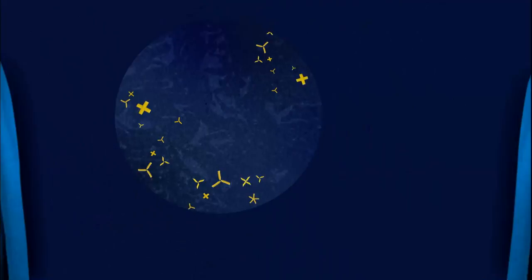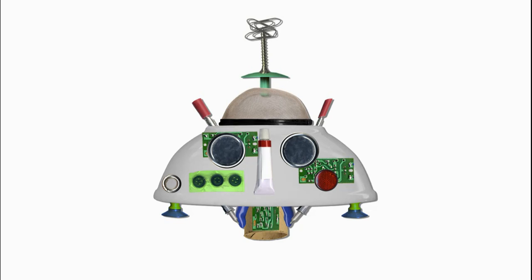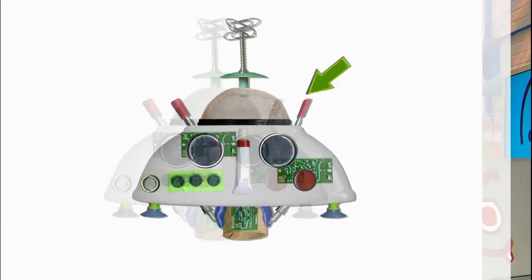Did you like the movie? I made a UFO out of a dish and a sieve. Hey, did you spot the pickle? Take another look at where I put it.